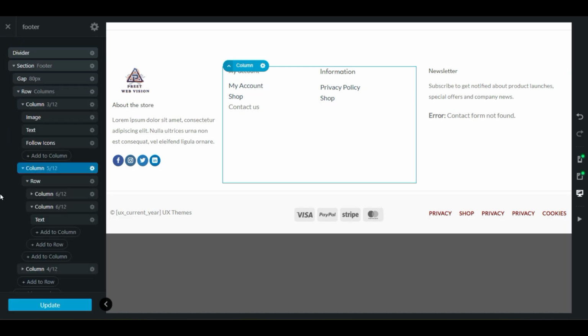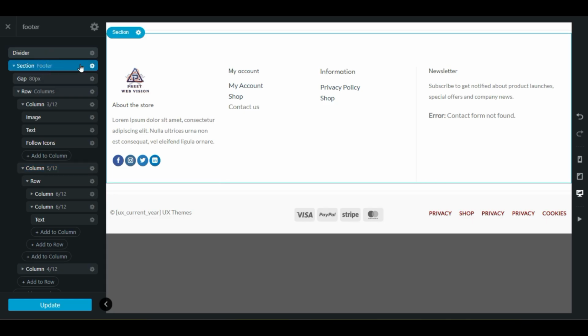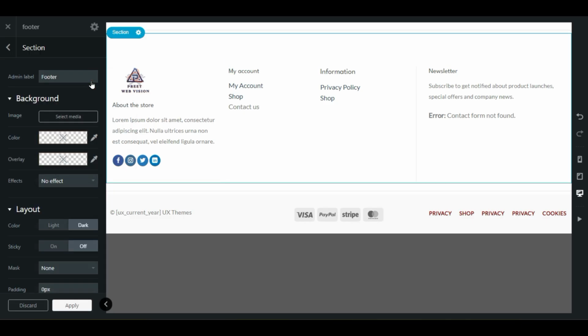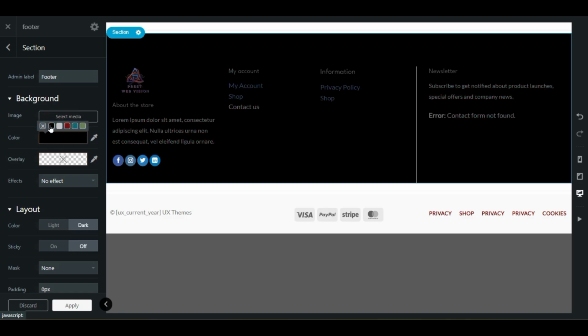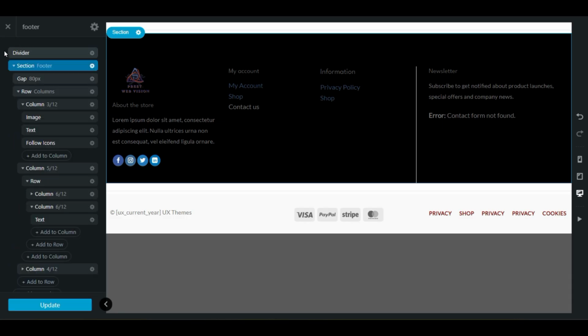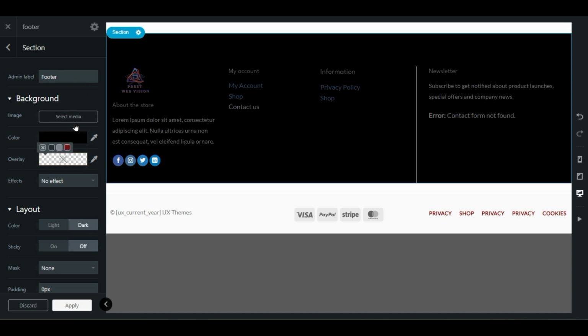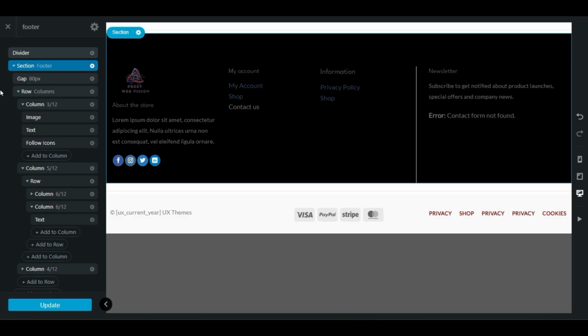Okay, let me go back and click on divider section. Let's click on section. So we will change the background color in the section. Actually, background color for the section always change in the first option, section. Click option, and then there is a option background. Even you can choose media if you want to add in the footer. Now everything become black.